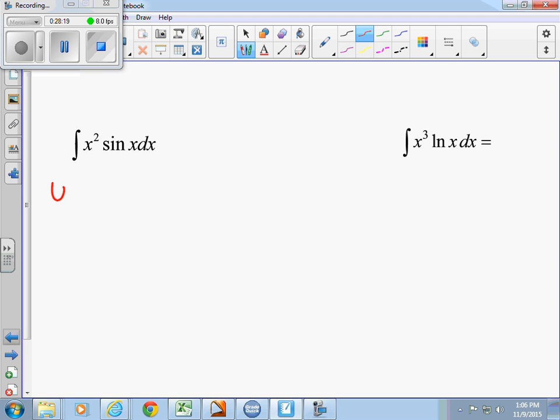So, I agree, x squared is definitely algebraic. It always goes first, because what would happen with the sine function if you made it u? Wouldn't it just always repeat? Go sine x, cosine x, sine x, cosine x, with negatives or positives, but it's not going to get you anywhere with integration by parts. This one will eventually get you somewhere, but because it's x squared, it's going to take 2 repetitions of integration by parts before it goes.